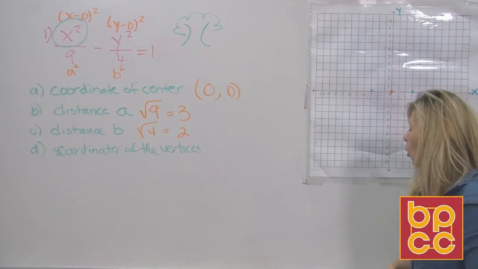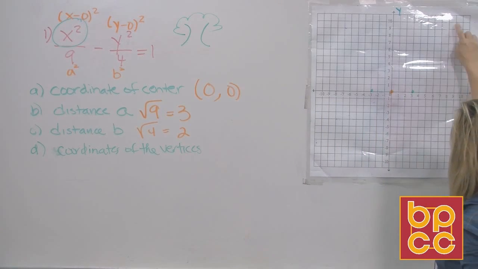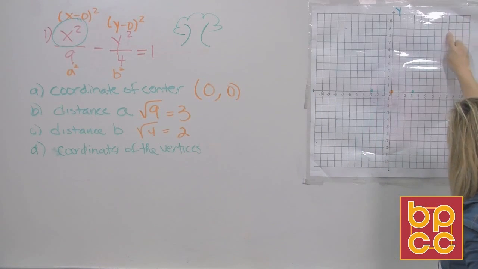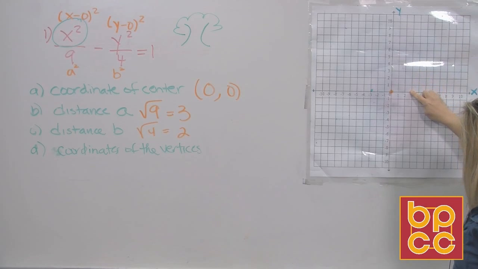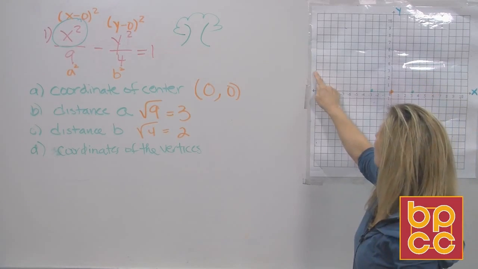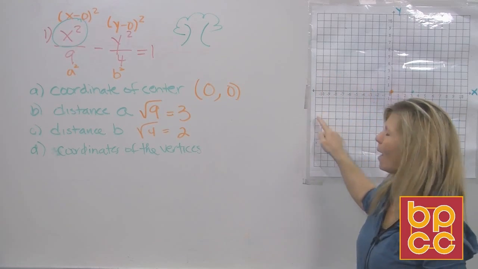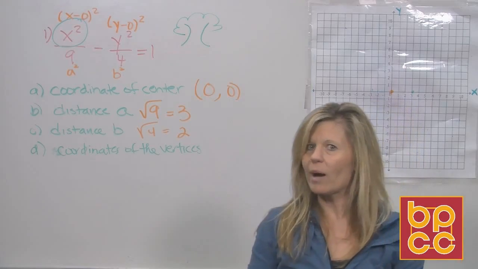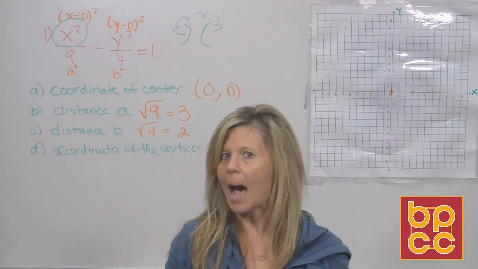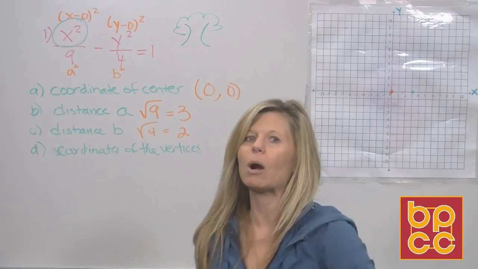Now, we're ready to draw the curve, but we got a problem. A hyperbola curve can be really wide. It can start here, go all the way through here, and come out here. Or it could be very narrow. It could start here, come through that point, and go out. There's lots of ways to decide how big to make this curve. Do you make it wide? Do you make it narrow?